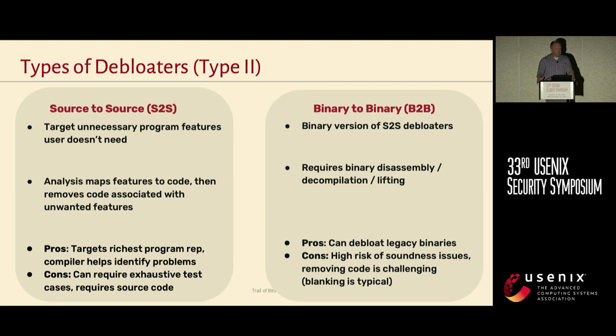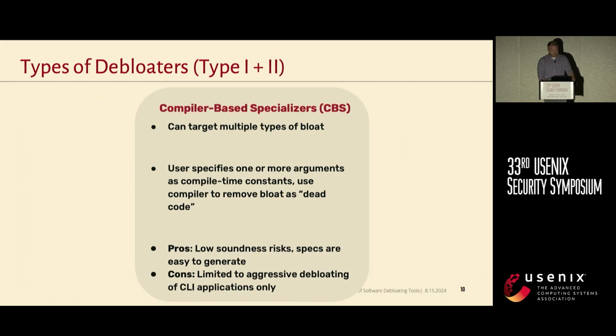If we are dealing with a legacy binary, or closed source software, or software for which the vendor no longer exists, we oftentimes find ourselves needing to work directly on the binary. So there is another class of debloaters that works very similarly, but directly on the binary. The downside is that they require a prior step of disassembly, decompilation, or binary lifting, which come with a high risk of soundness issues, which is one of the things that we evaluate in our study.